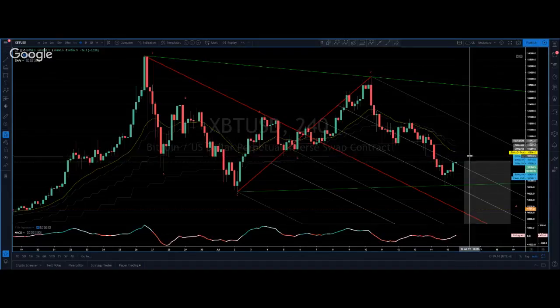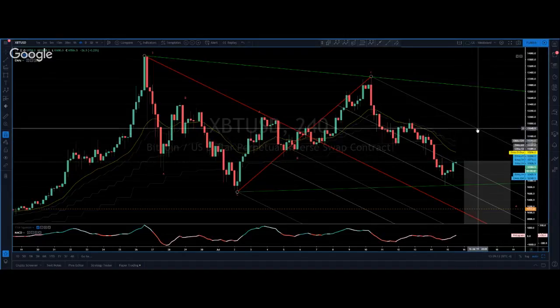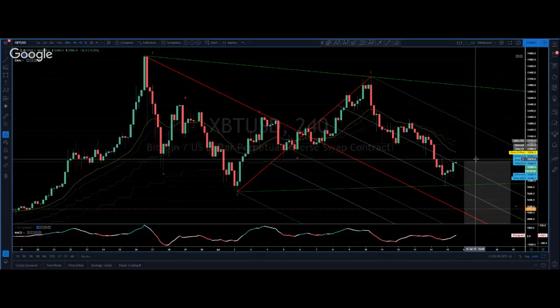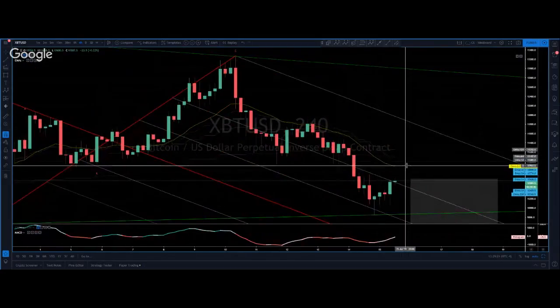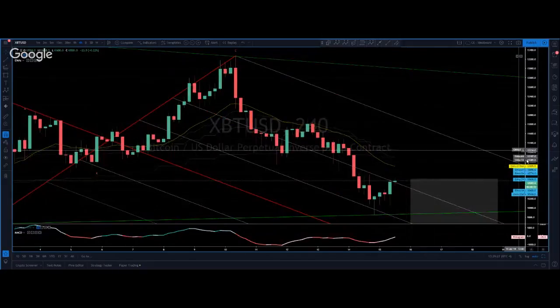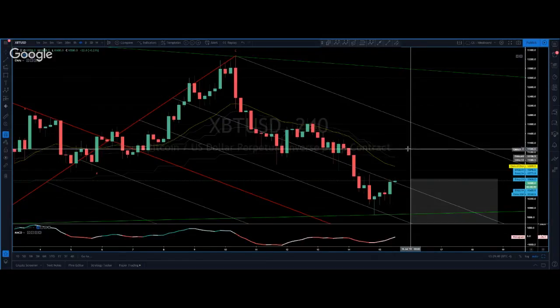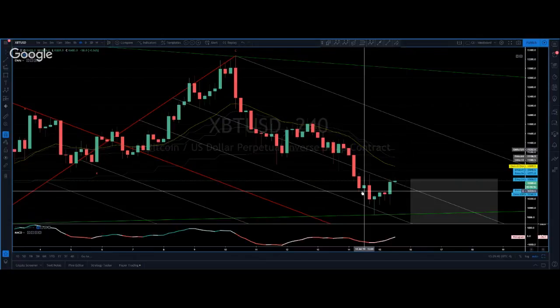If we can close up here, then I definitely think that we are going to potentially retest the pitchfork at 11,600 and kind of go from there and see where things are going. Of course, we're looking at our 21 exponential on the 4-hour, which is sitting right here at about 10,900. The 21 exponential on the daily is about 11,000. On the half-day chart, we've got our 21 exponential at about 12,250, or somewhere in that general range. So those are the levels that I'm looking for here.